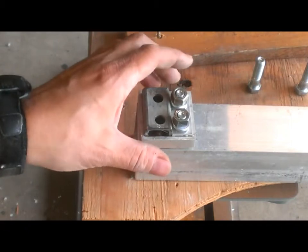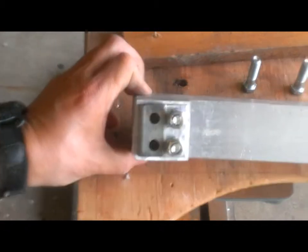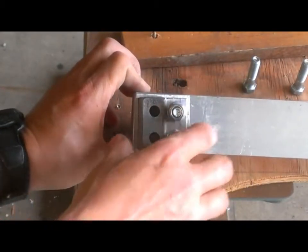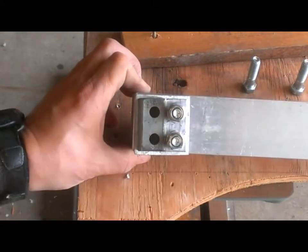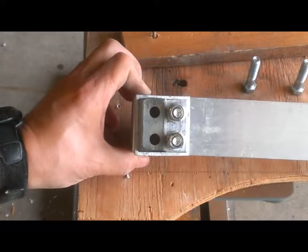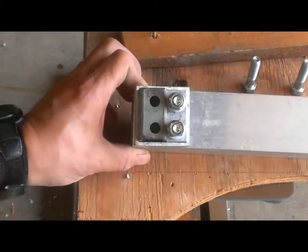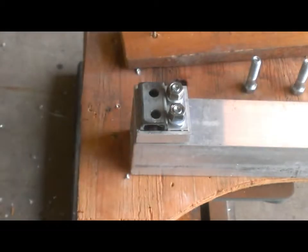Before we do the final tighten on them, we're going to get them as close to square. You can see that this isn't quite square. I've got to rotate it clockwise a little bit. But we'll get all the bolts in, we'll get them rough tightened down, we'll get them rotated as close to square as we can, and then we're going to be tightening them up for their final tightening. Get this little alignment piece of 2-inch tube off, and then put the other tube on.